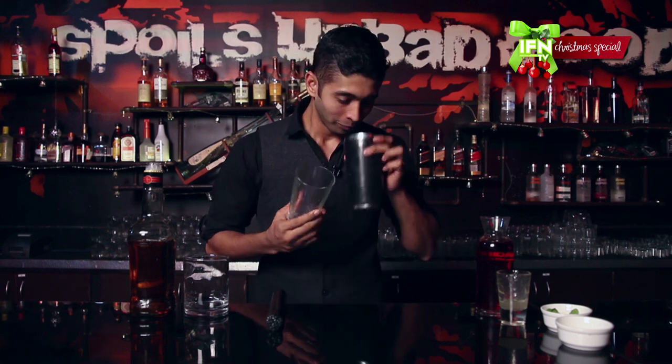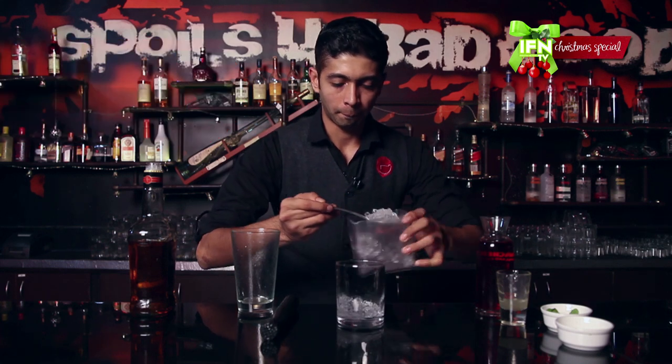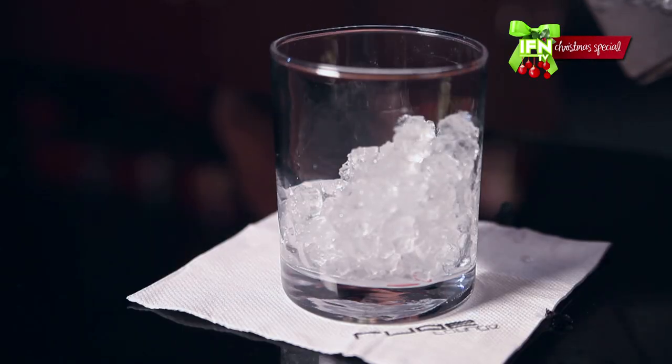I'm getting the taste of whiskey, the mint and the lime. Really smells good. Before we pour the drink into the glass, we add crushed ice to it. Strain the drink into the glass.